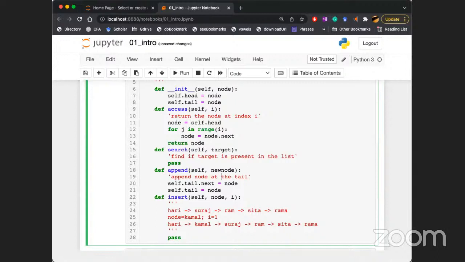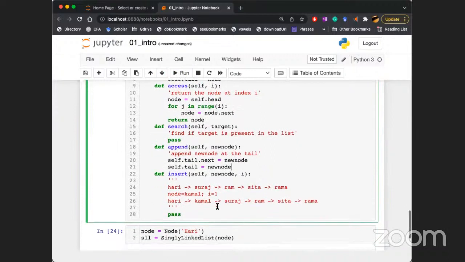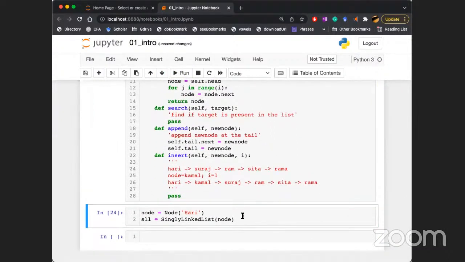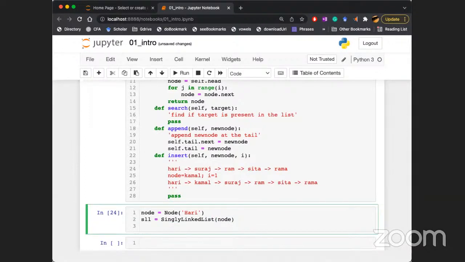Let me call it new node to make it append new node at the tail. Maybe that makes things better to understand. Is that clear? Let's test if it works. SLL dot append a new node.